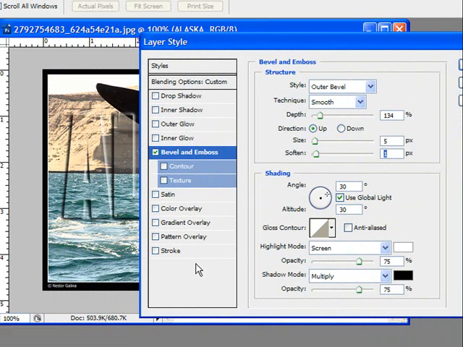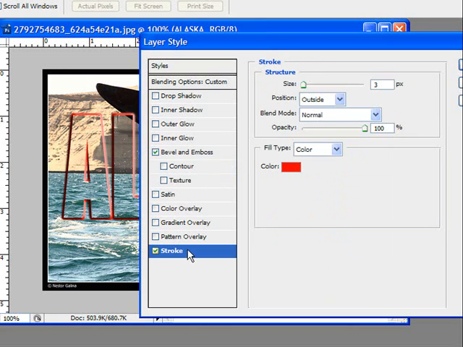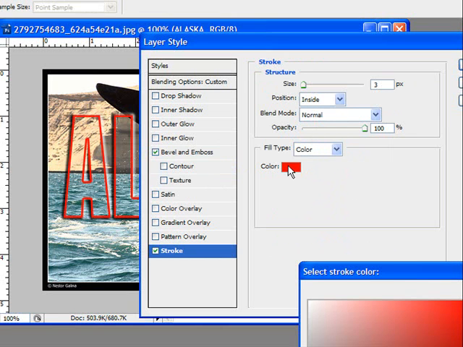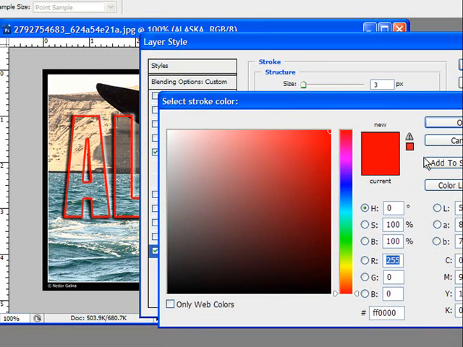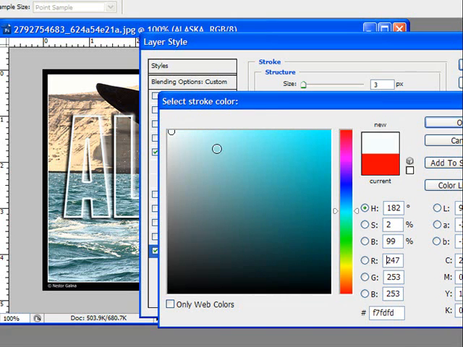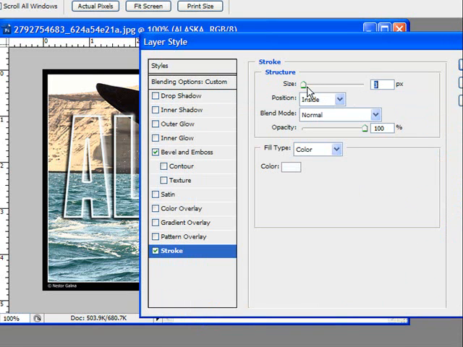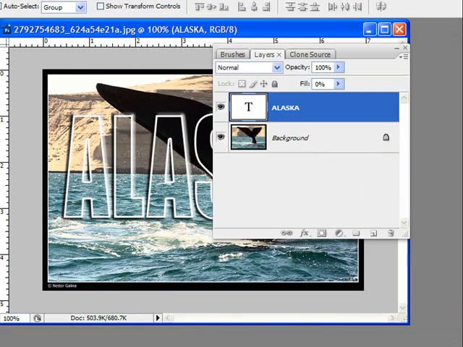What's also neat about this is I'm going to come down and click on stroke. You can see I get a stroke around this. I'm going to click on the actual word stroke, because notice my bevel and emboss options aren't there. So I'm going to click on the word stroke, and I'm going to choose inside. I'm going to click on my stroke color picker there, and I'm going to sample some blue. That's nice. Oh, you know what, I think I'm going to go white. And you can adjust the size if you want. You can make it so big it just kind of disappears there. I'm going to just go with about 3 pixels. I'm going to click OK.